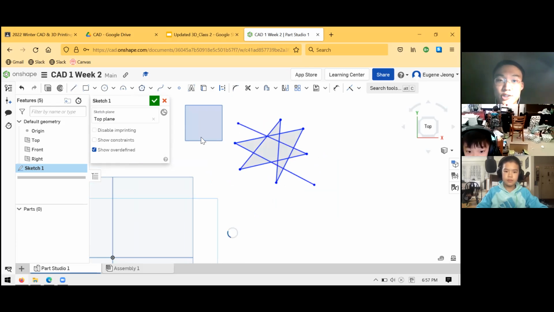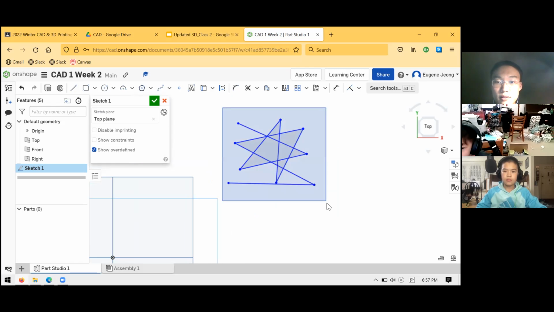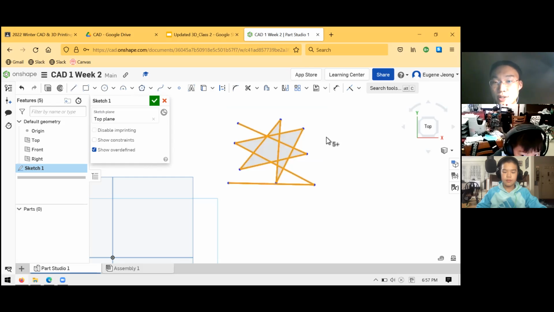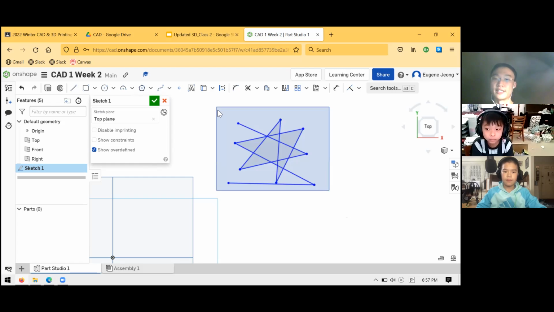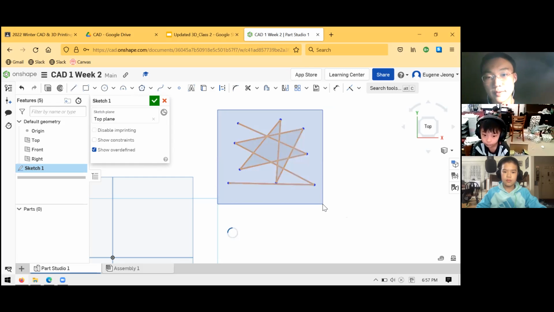If you left click and drag, it creates a selection box. And like you might expect, the things that you encompass with your selection box all become selected. So that's an easy way to do a big selection as opposed to clicking one by one by one. Do you have a question, Leo?